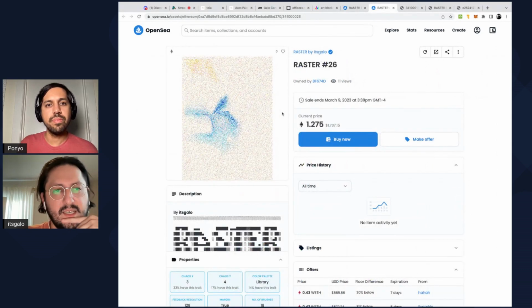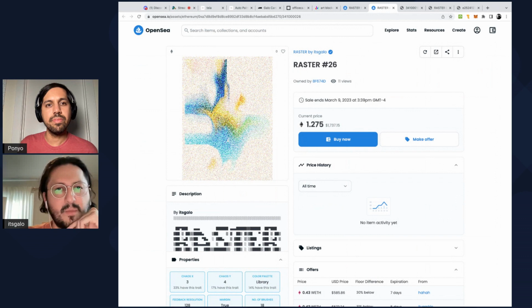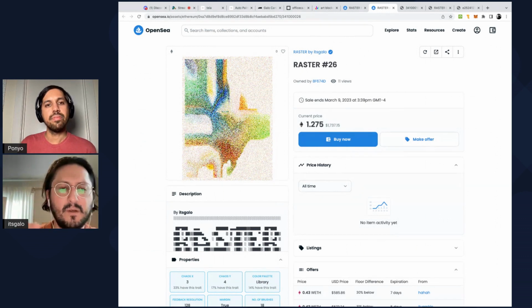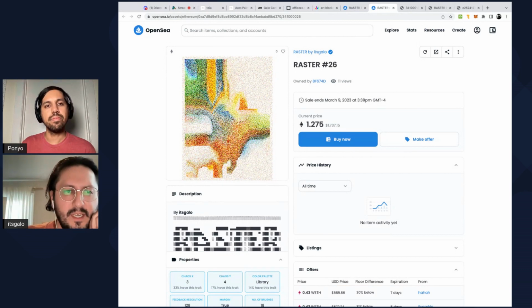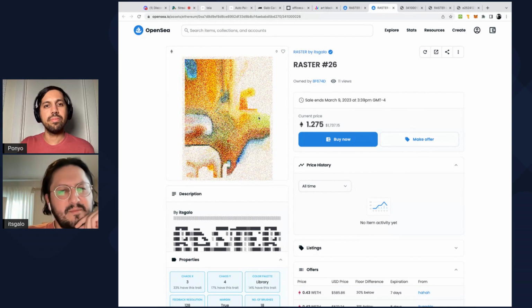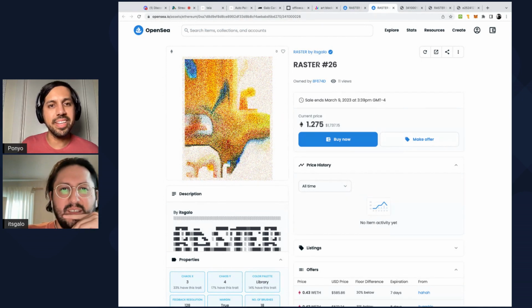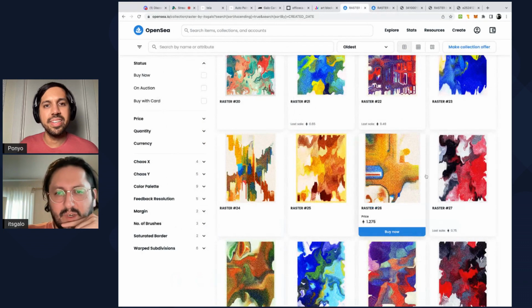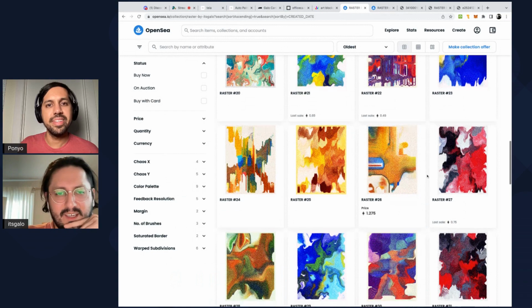Raster 26 has this figural quality that I didn't expect, because most of them are like color fields, basically. But Raster 26 has this really interesting figure that comes out. It's almost like a machine part or something. It's very sculptural. Yeah, I like that a lot. It's a nice one. And when it renders in its entirety, it has this big red stripe, which I think is great.